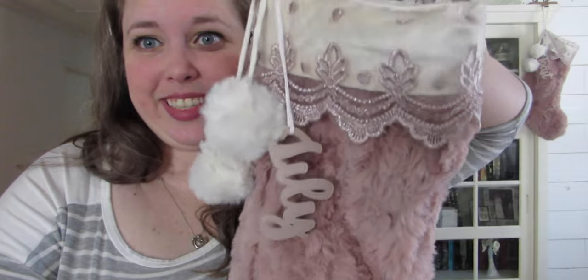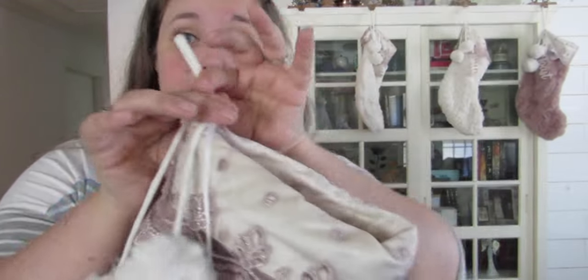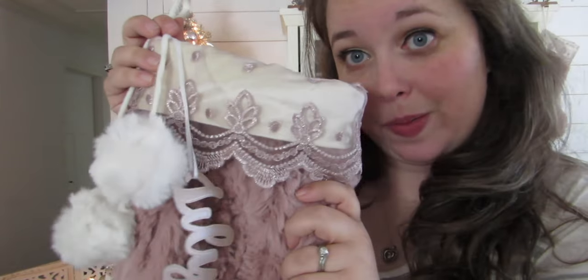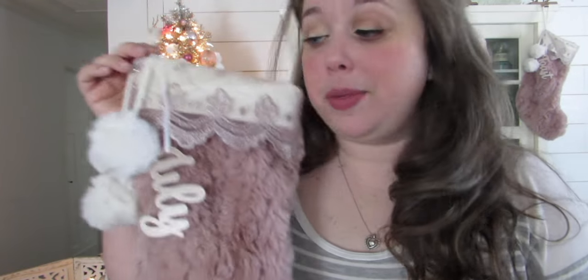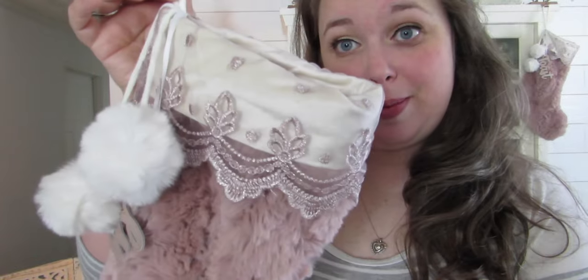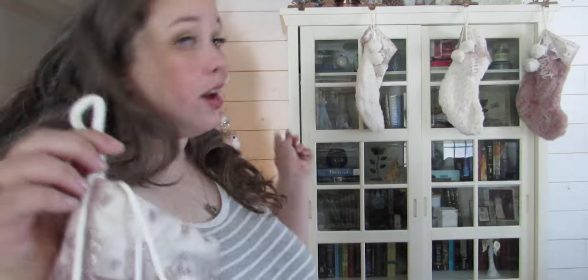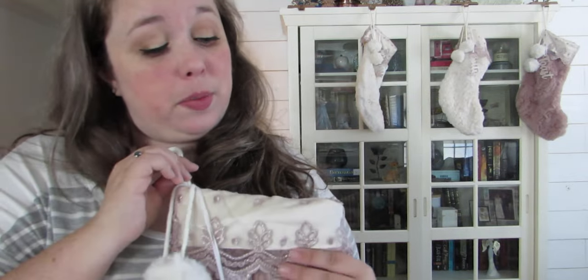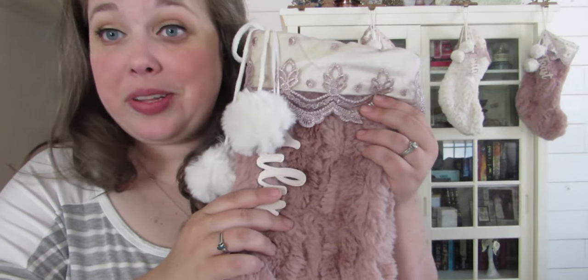But you guys, look how amazing this looked. The lace and the stockings, I mean, these look like they were meant to go together. The lace is the exact same color as the stockings. And it makes me so happy. So, if you are obsessed with these like I am, go ahead and make them. As you can see, they also come in white. So these don't have to be blush and white or rose gold and white. You can put whatever color lace overlay you like on them.